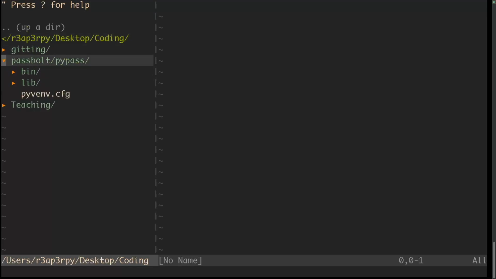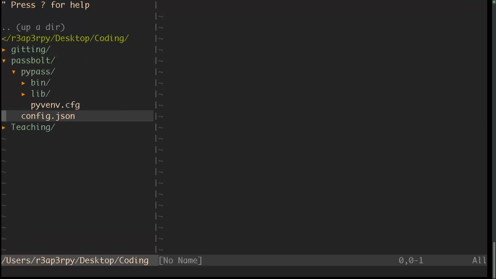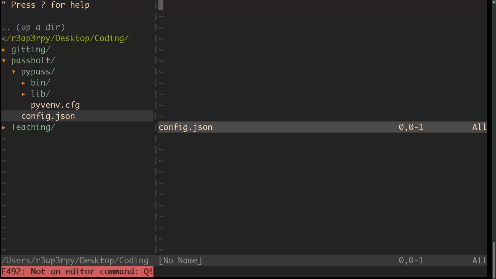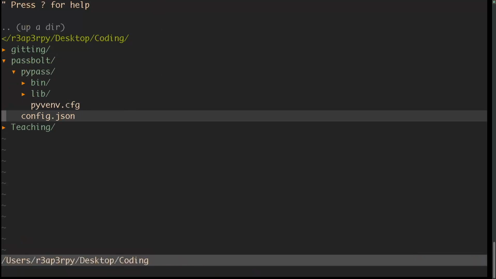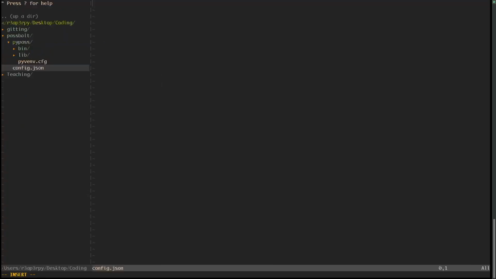And what I would like to do is to create a new file, and we are going to call this config.json. So for the config.json, we are going to have to create a JSON file, and this JSON file should look like the following.